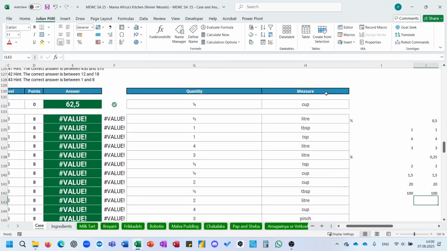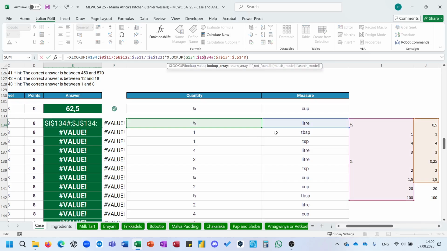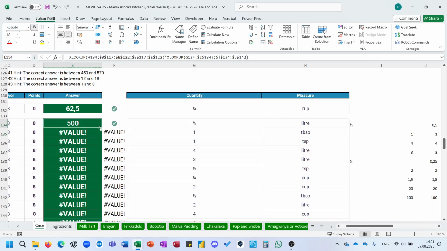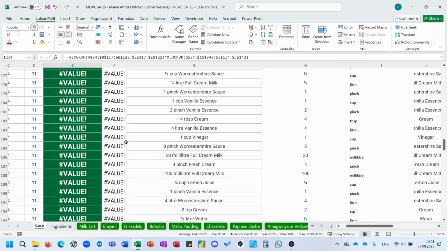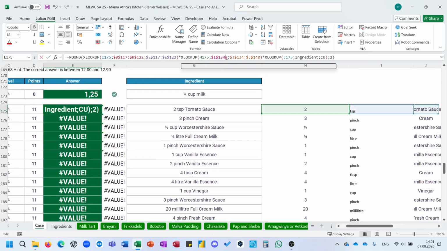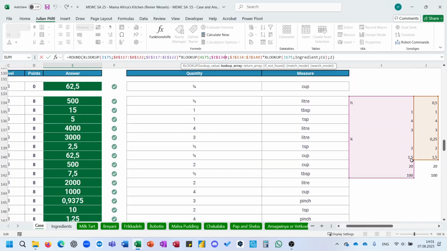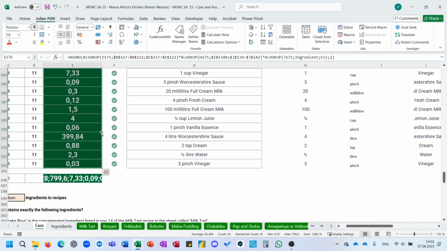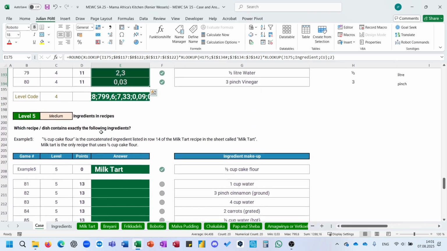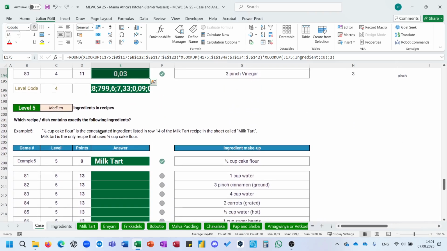I might need to adjust both. Adjust the first one and adjust this here. Okay, now it should work for everything. Done. Ingredients in recipe. Which recipe dish contains exactly the following ingredients?